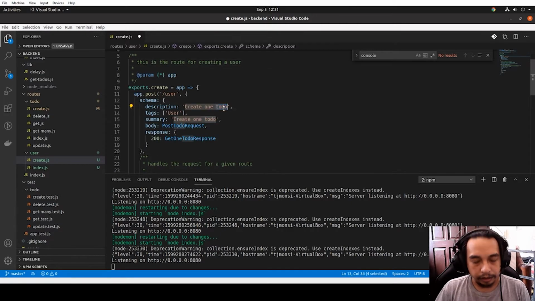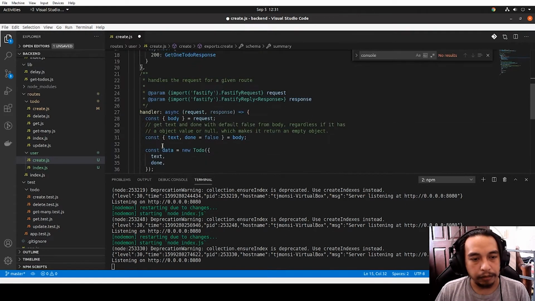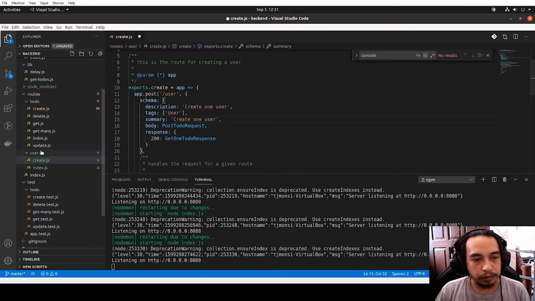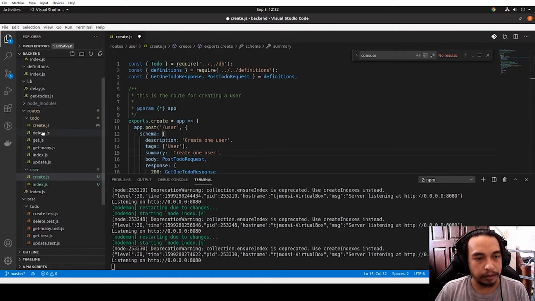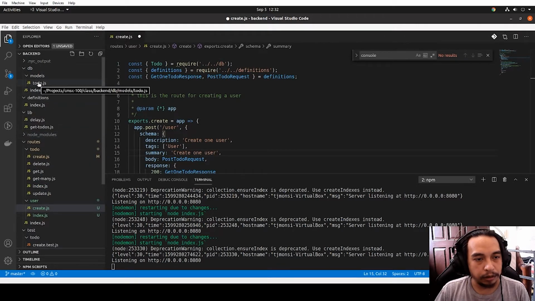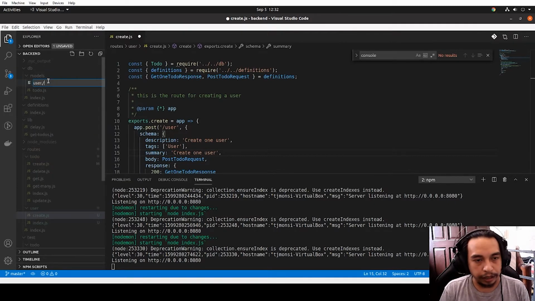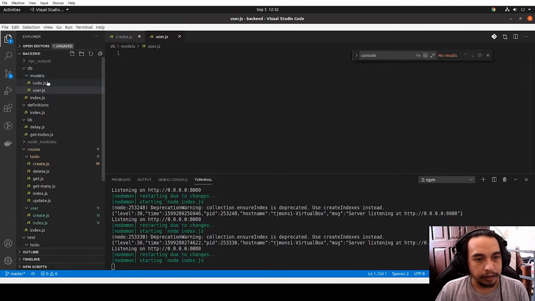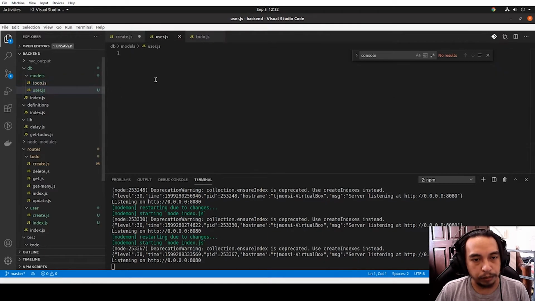And create one user. Now we'll need to change all of these things. And one thing that we want to first do is create our own model for the database. So for that to happen, we go to the models, we create user.js, and then just copy the to-do and put it here.